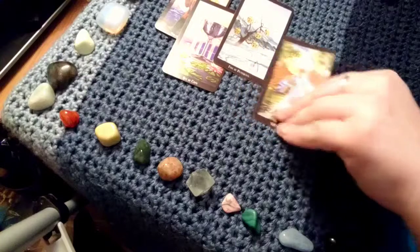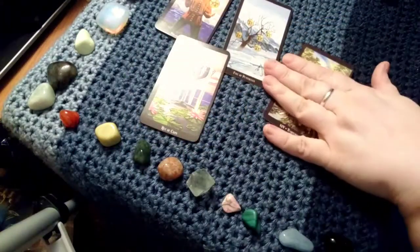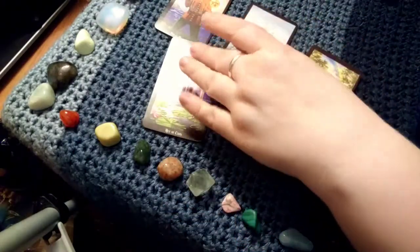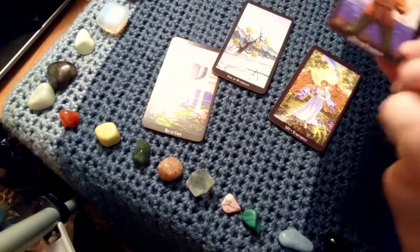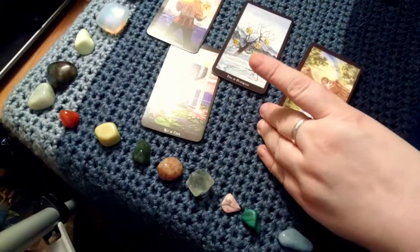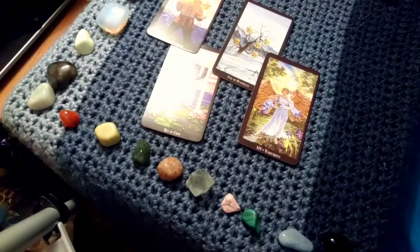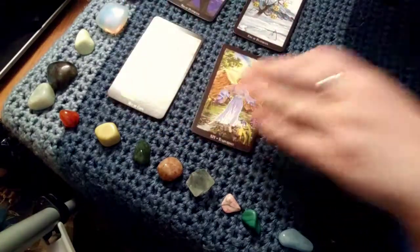So, like for this, you've got the Ace of Cups, which is all about emotions, about new emotion coming your way. The Five of Pentacles, which I love that look, that whole aloneness, abandonment kind of feel. You have the Two of Pentacles, which is you're trying to balance things out right now. And you have Temperance, which is all about being moderate, basically balancing between water and land, finding your middle ground. And this actually works in harmony with everything that you're seeing right now.